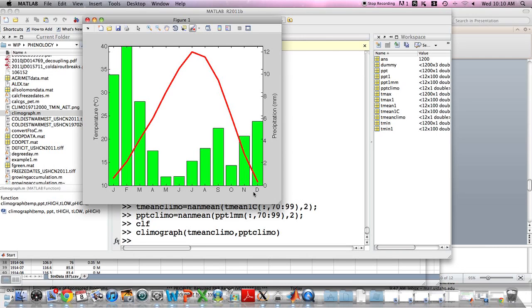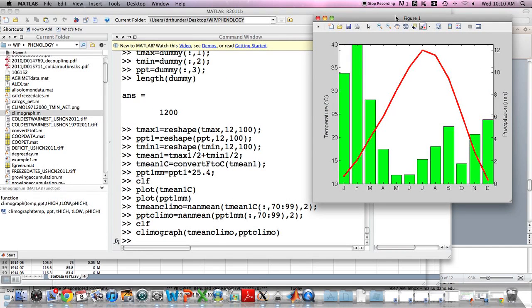And your red line should all look something like this because you're all picking a point in the northern hemisphere, hopefully, unless you've done something severely wrong with your data. Your precipitation will be quite telling. If you look at the precipitation here, it's in millimeters. This location that I chose is extremely dry and extremely, extremely warm. The mean temperature here during the month of July is close to 40 degrees Celsius. And I have just so chosen Death Valley, California, which is the driest location and warmest location in the United States. So my climograph is a little bit on the extreme side.